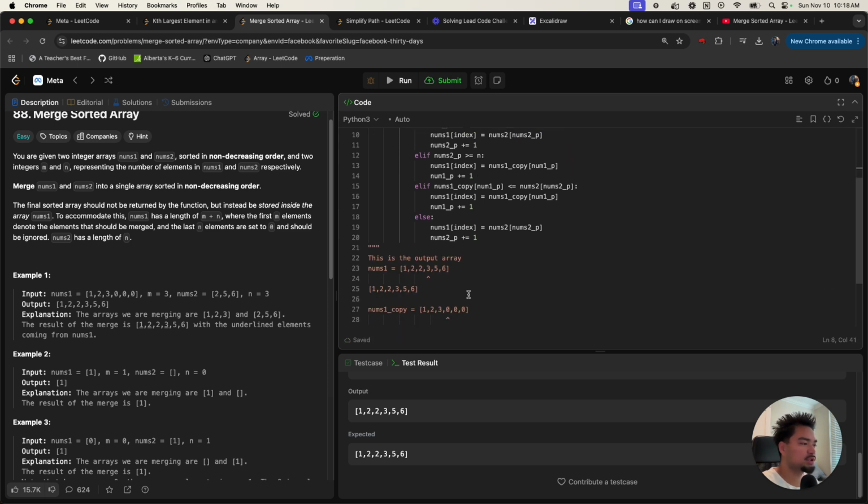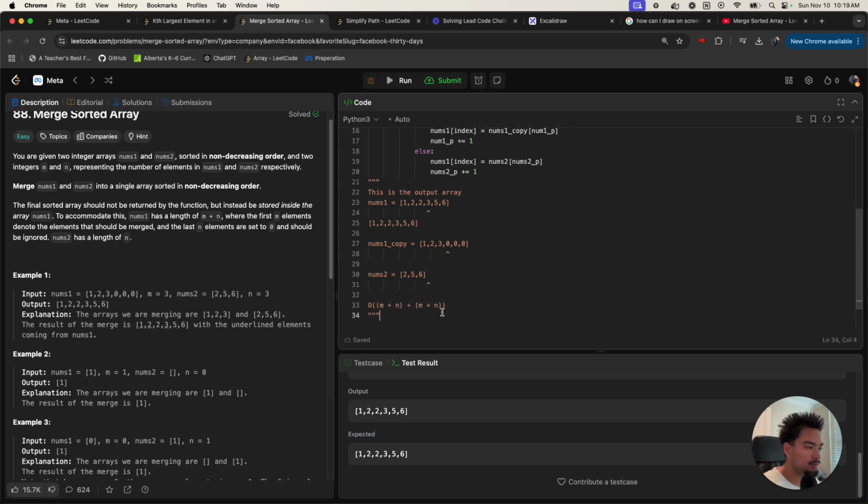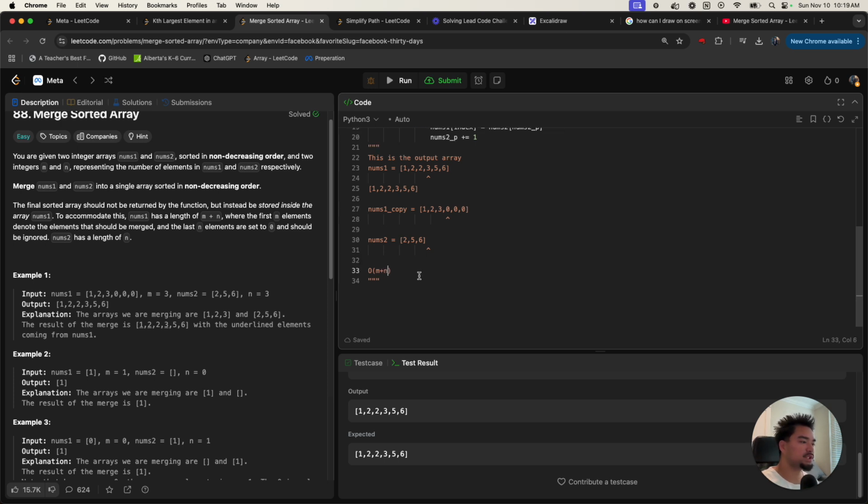So the final runtime is O of m plus n, plus, in brackets, O of m. And if you play around with the math and simplify, you just get an O of m plus n operation.